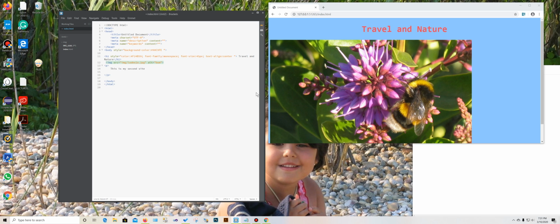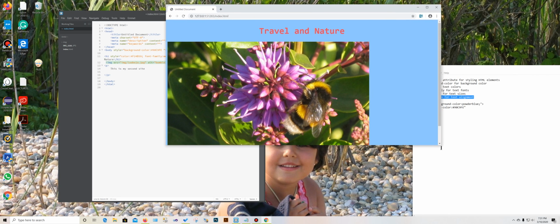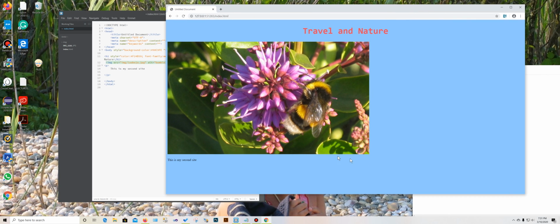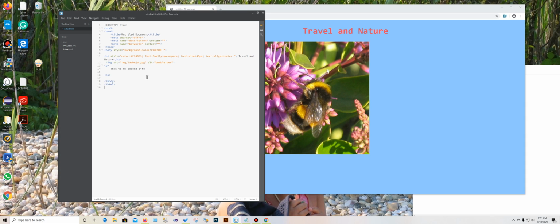And here we're going to take this and put Bumble Bee. All right, so that's my page. And in the future, we're going to learn to put this picture in the middle, or change the size. We can add a size in here.